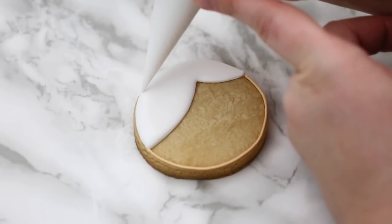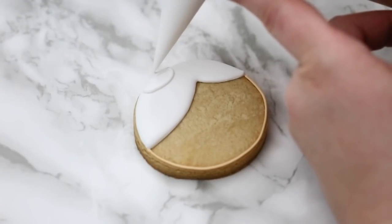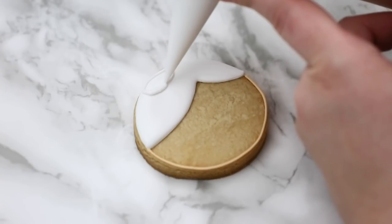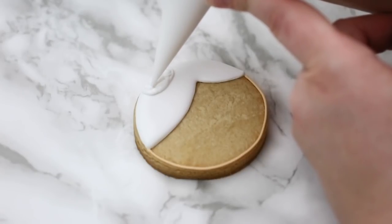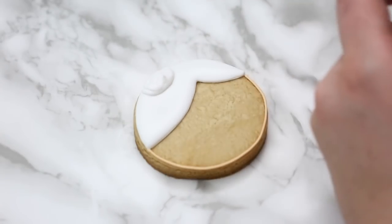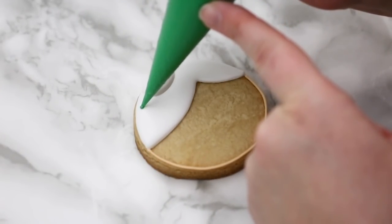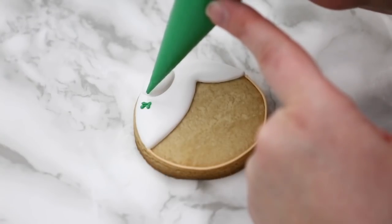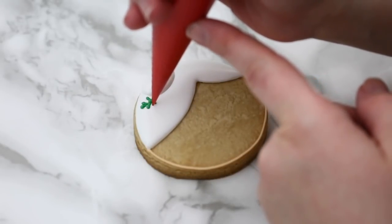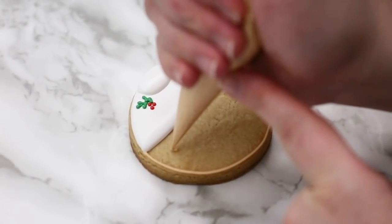Now that we've outlined the bottom of her face, we're going to do the top bun. This is a small section and right away I'm going to flood with the same thick consistency, filling up that circle I just drew and smoothing it out with my scribe. Small sections like this — the more you fill it with icing the easier it is to smooth out, and it gives a nice puffy look. Then I'm going to add a little detail — the tiniest bit of pressure — to add some greenery to her hair, some holly, with tiny little dots.